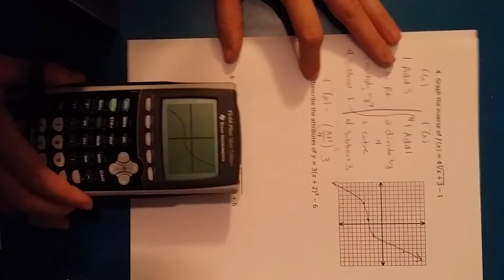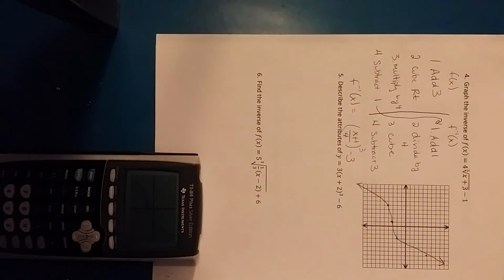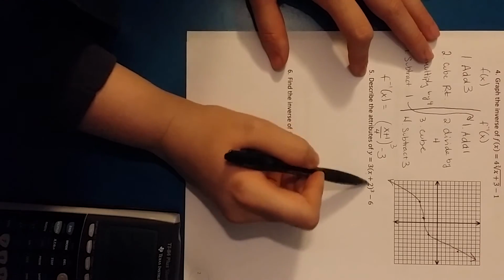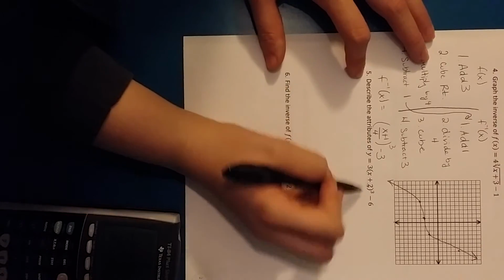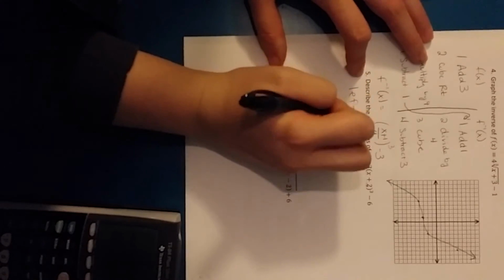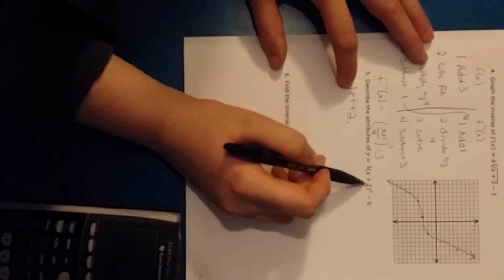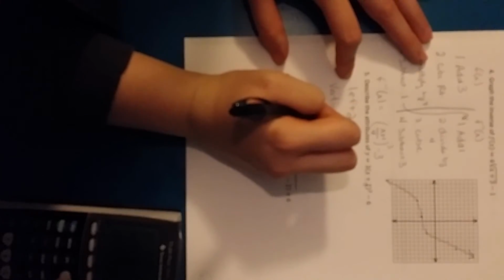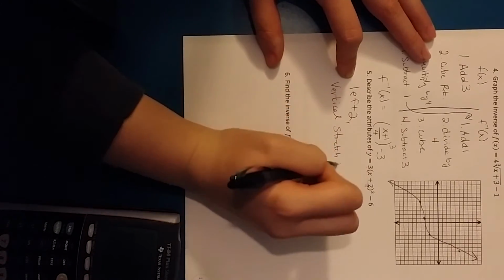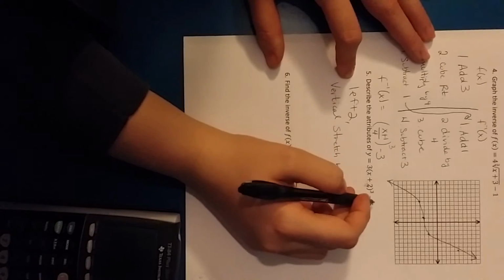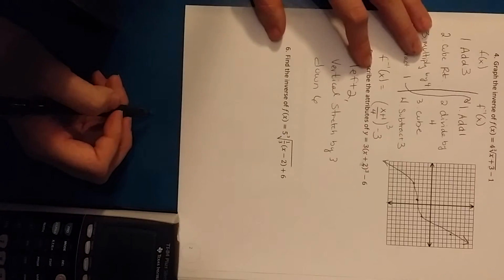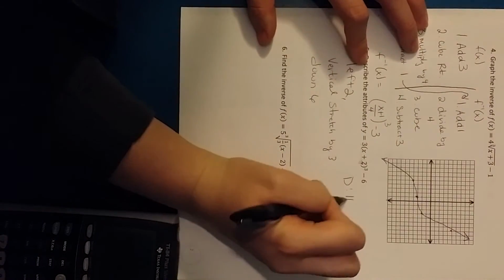Now this is asking me to list my attributes, so I can talk about my transformations for my parent function. The first thing I did was add 2 on the inside, so that transformation is shifting my graph to the left 2, because x is always opposite, x has to be different. And that 3 is doing a vertical stretch. That 6 is shifting all my y values down 6. And my domain and range, all real numbers.